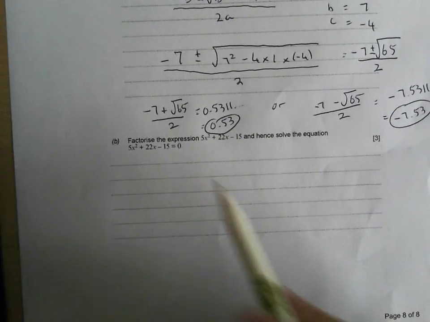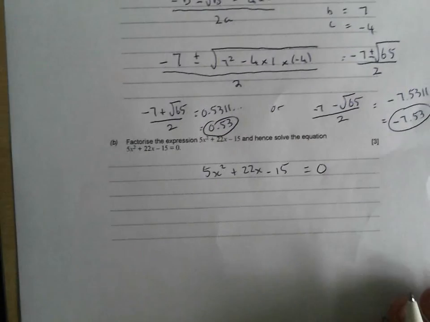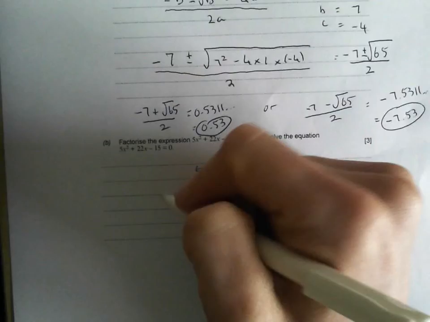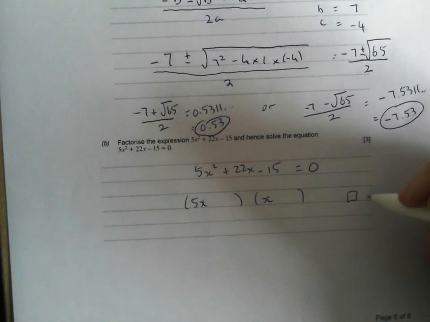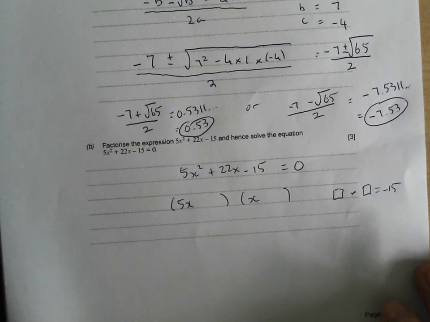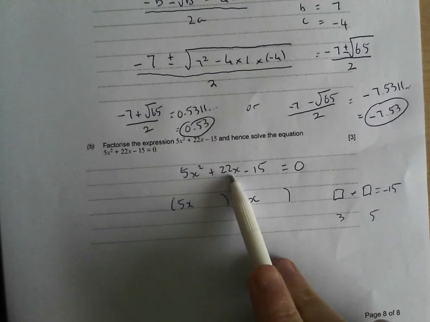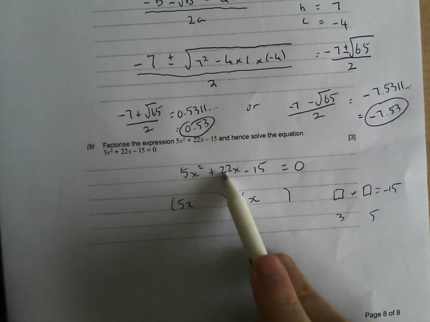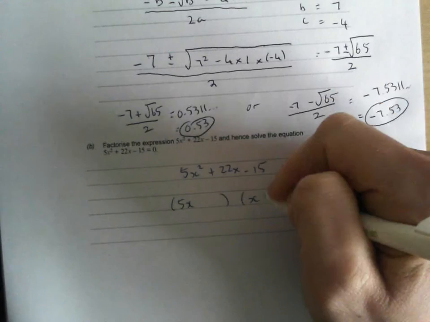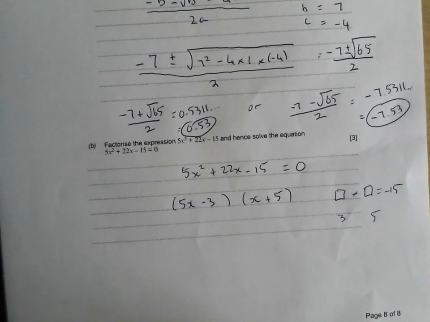And then finally, they have to end with a nasty one here. Factorize 5x squared plus 22x minus 15 and hence solve the equation where it equals 0. Now I've chatted loads about these throughout these videos, so I'm just going to hop into how I do these. I'm going to say it's got to be, if it's 5x squared, it's got to be a 5x and an x, so that's not too bad. They've got to multiply together to make minus 15, so one's got to be positive, one's got to be negative. I reckon 3's and 5's are going to be involved, and I need 22x's. So I've got to make sure that I get a load of positive x's. So I really want my 5x's multiplying by something big. Because if I put a 3 there, I'm on 15x, I'm not going to get up to my 22x, especially seeing as the other thing would need to be minus to give me minus 15. So I reckon that's going to be positive 5, because if I do 5x times 5 I get positive 25x's. And I think if that's minus 3, I get x times minus 3 which is minus 3x's. And 25x's take 3x's give me 22x's. So that's looking good there.